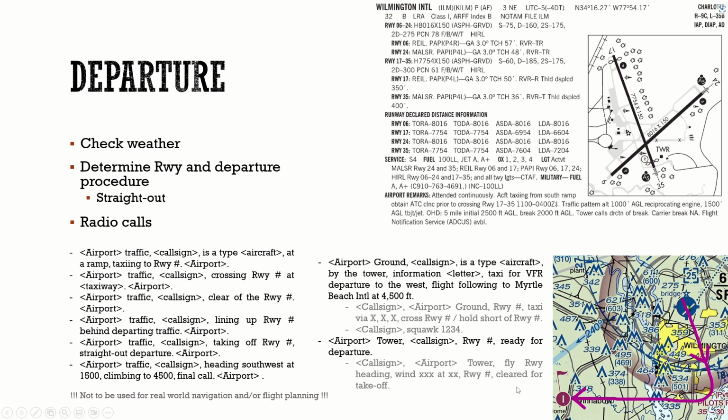On the right here are examples of the calls that you would do if the airport is controlled. So you straight away call the ground. You say your type. You say where you are, what kind of information as to the weather you have. So either there is an ATC and you can say that you have that letter, or you can just say that with weather. And you immediately can ask for a taxi for VFR departure to the west, and optionally flight following to Myrtle Beach if we have some en route controllers.